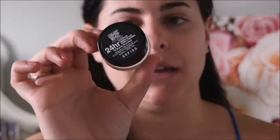Alright you guys, so to start this really beautiful glowy bronzy summertime look, I'm going to start by priming my eyelids with the Maybelline Color Tattoo in Barely Branded, and I'm just going to apply that on my eyes with just my finger. This stuff works great as a primer for your eyes, and it's so pretty because it's got a little bit of sheen and sparkle in it, so it's perfect for a glowy look.